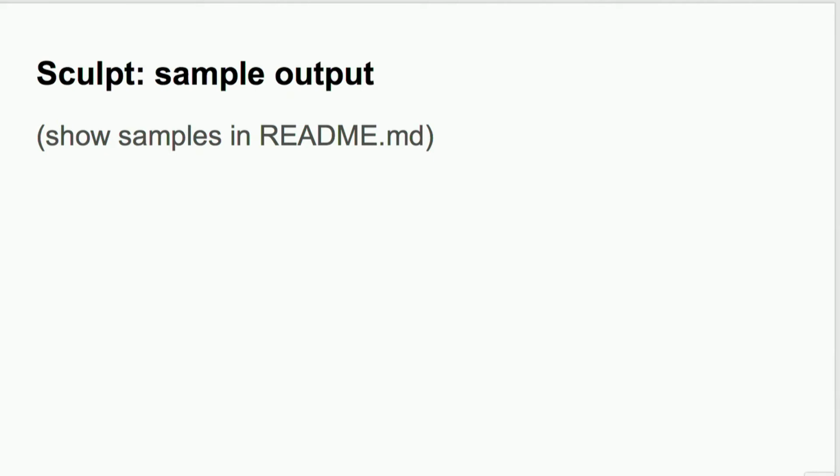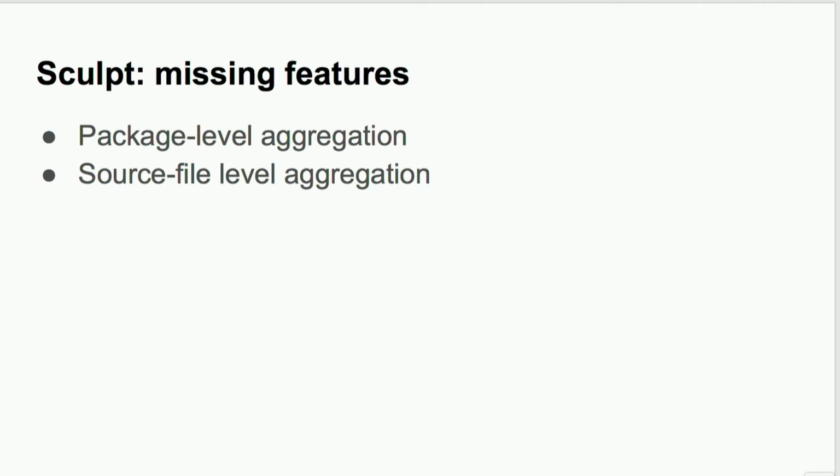I'll just mention the most obvious missing feature, in my opinion at least: I think you would really want something that can aggregate. So method level is the raw level. We can aggregate at class level. We don't have code that supports package level or source file level aggregation. I think if someone wanted to add that, it really wouldn't be terribly hard.